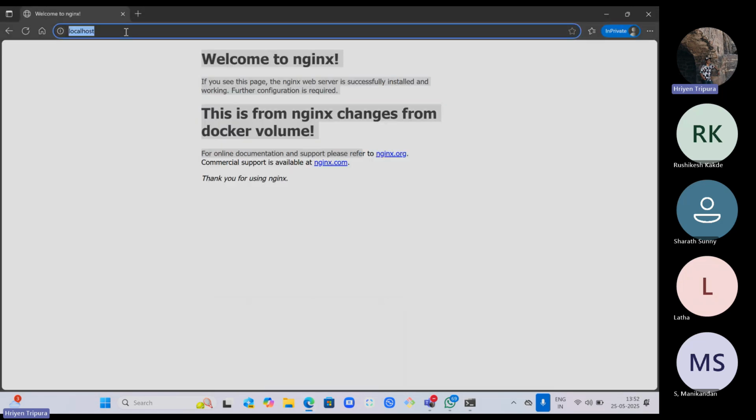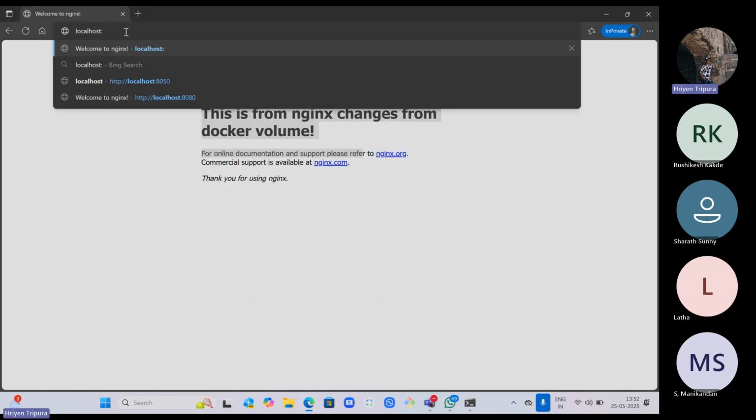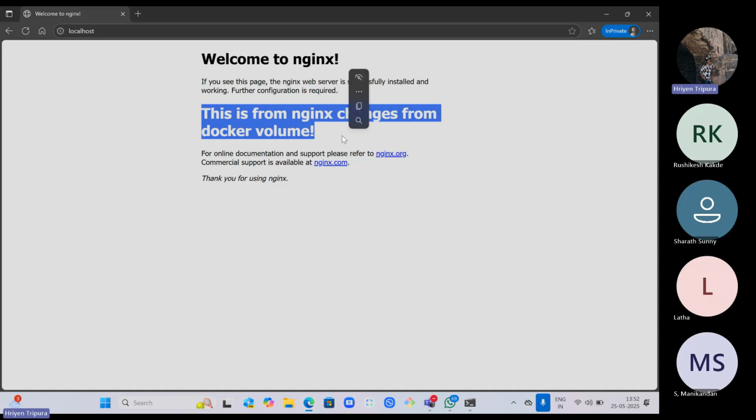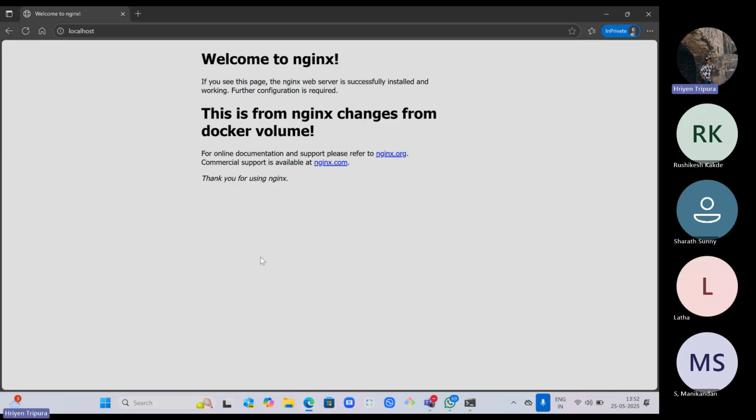You can give port 80, because this is using a bridge network, right? This is the reason why you can see the old Docker volume data that was available before, but the container is new, because we just created this container newly. But the data of the Docker volumes uses the existing old Docker volumes. That is how it works. Is it clear?